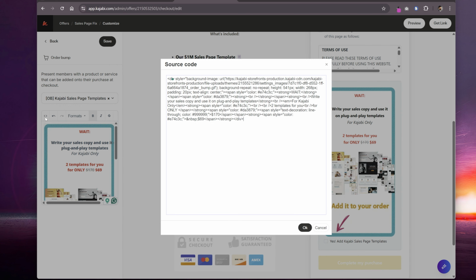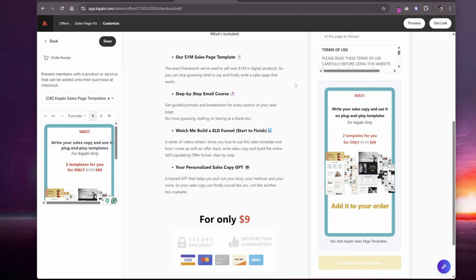There is one thing though, you need to create your own image, and it has got to be a specific resolution, 541 pixels by 268 pixels. And I used Premiere to create this GIF. You can use any software you want. As long as the resolution is that, then you can come in and write this stuff inside the text box yourself. The code is just for you to have that image as a background for this text code. We're going to put the code in the description box below, and you can copy and paste it and pimp up your order bump as well.